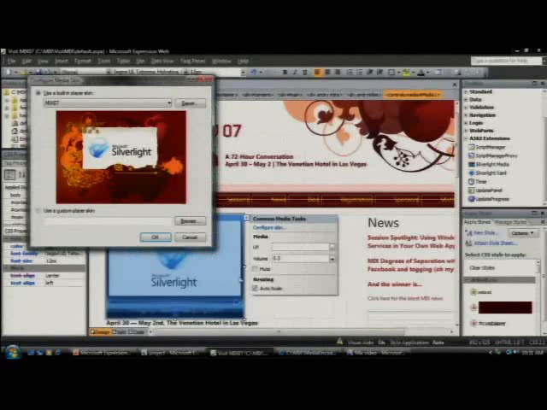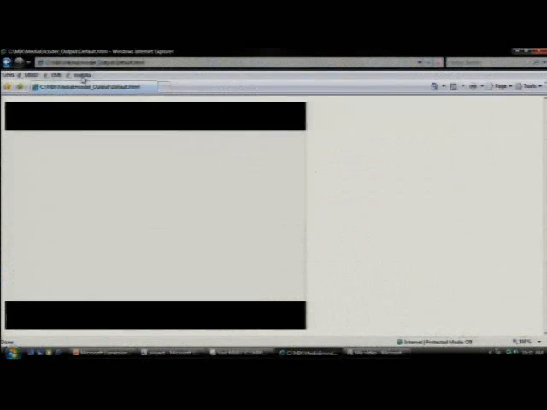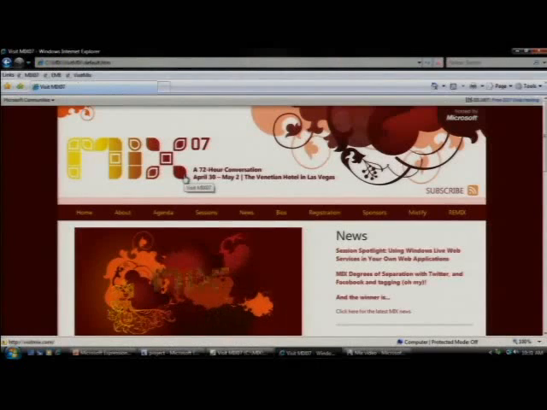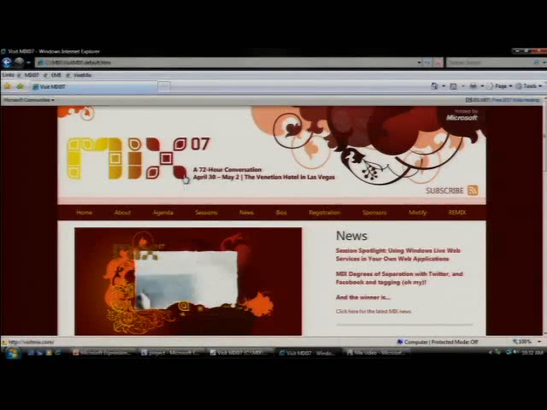So I can repurpose it now onto the web, and basically, let's just go back to the browser quickly. Here it is now. That same video asset deployed into the middle of my web page using the ASP.NET control and Expression Web. So just to recap, what we've actually shown you is video prepared in Media Encoder, design work in Expression Design, assembly in Blend, and then reusing that skin back in Media Encoder and deploying it to the web using Expression Web 2.